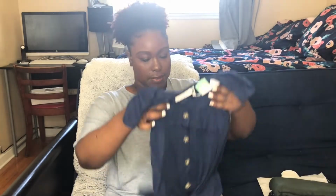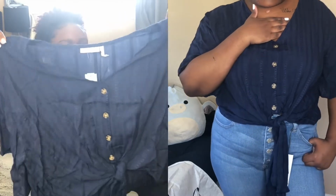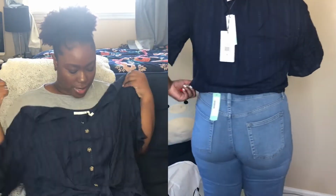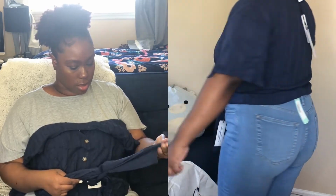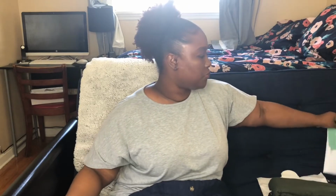Alright, next item. Another shirt. Yeah, these shirts are so cute. Oh my gosh. I'll be so excited. This is so cute. Oh my gosh. Oh yeah, that's nice. Oh, I'm not even telling y'all how much this stuff costs.